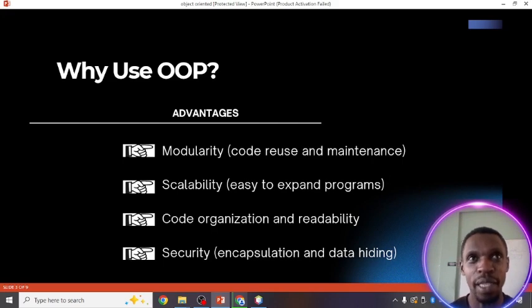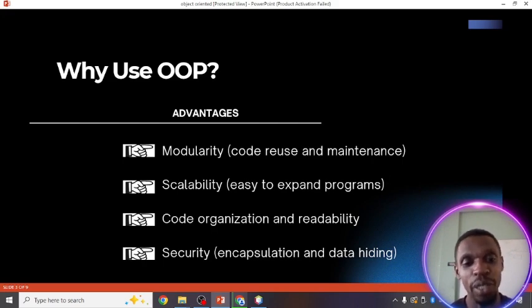It's also easy to expand a program, or what we call scalability. So look at it like this. You've started designing your software. Maybe you're designing software for a school, and in the beginning, you were just designing software that registers students and teachers. But in the long run, you realize you need to add fees registration, you need to print reports of students, you need to know how many students drop out. So the demands of the software keep on increasing. That's where object-oriented programming comes in, so that you can easily expand your program with the increasing needs.